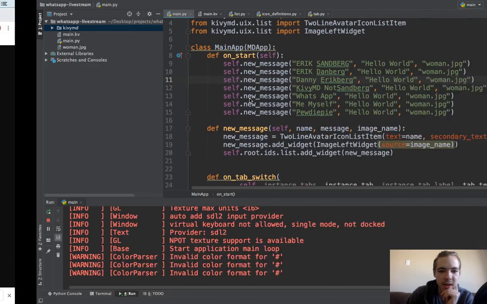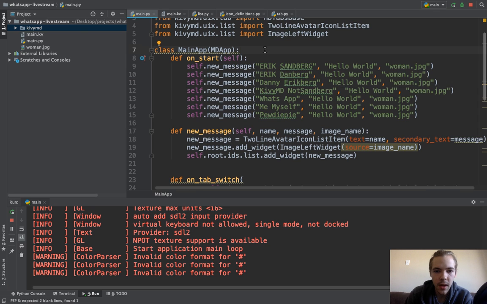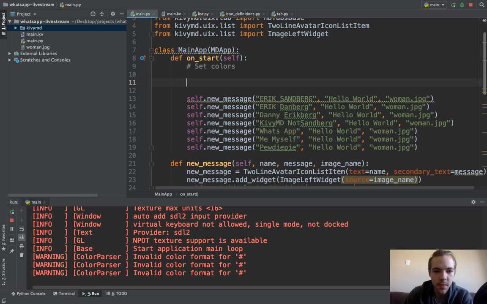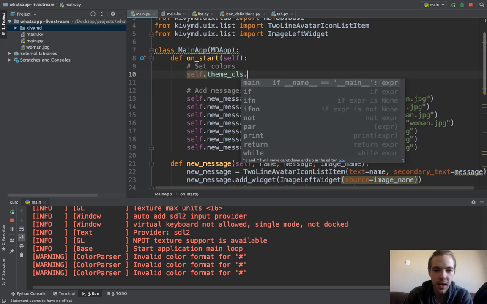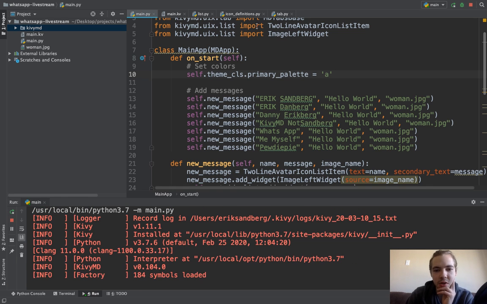So if we look at the colors available, let's see. So I'll say set colors, and then add messages. To change the color of the app, we need to reference self.theme CLS and primary, I think it's primary palette. And I'm gonna throw in something terrible, and it's gonna tell me what my options are.